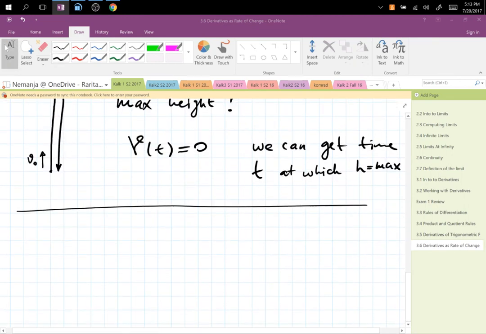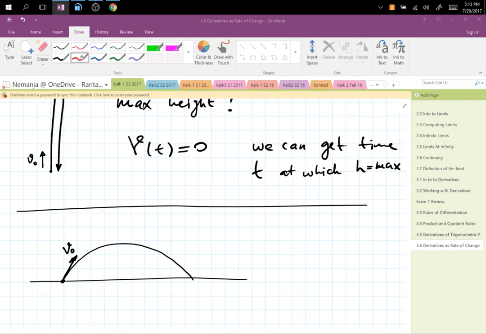And now finally we have the parabolic motion. Whether you kick the baseball or you fire a cannon or whatever it is, the initial velocity in this case is going to be a vector which is going to have two components to it. It is going to have the initial velocity in x direction and initial component velocity in y direction. So these are v0x and v0y, the initial components.